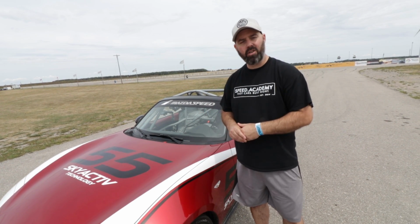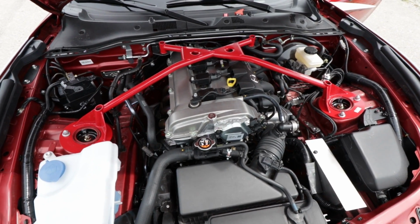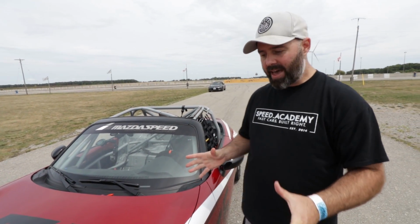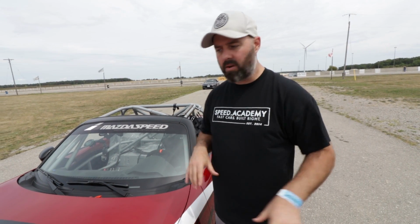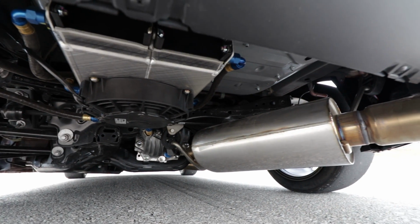Power-wise, it's not that different. It just has a sealed and retuned ECU, GEMS ECU. It's got a long tube, Kooks headers, and a stainless steel exhaust system, which gives it that race car sound. But other than that, it's all just stuff you can't see underneath. So it's got a bigger front sway bar, different engine mounts, different diff mounts, a diff cooler, a tranny cooler, an engine oil cooler. The transmission has even been changed to be more durable. The previous gen car had some issues with the tranny, so they've really focused on making this a very reliable package so you can go and race and have some fun with it.